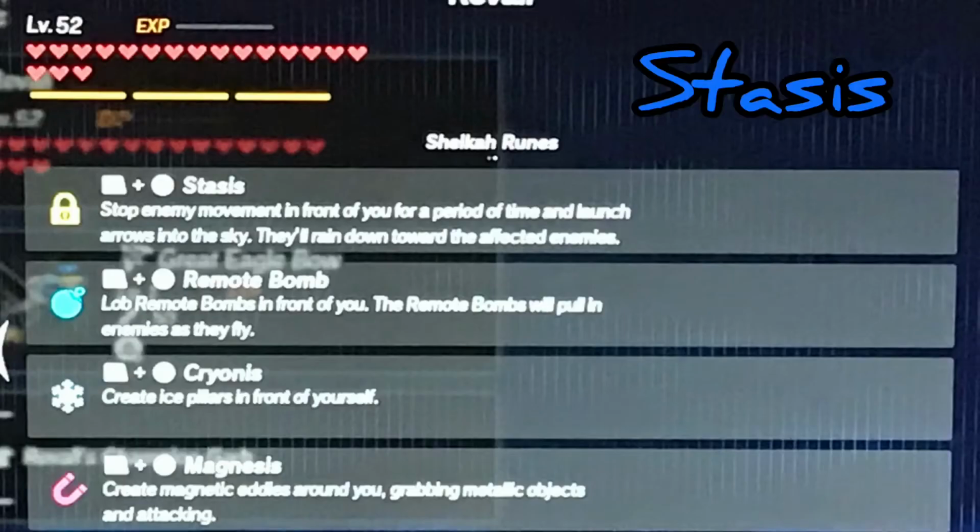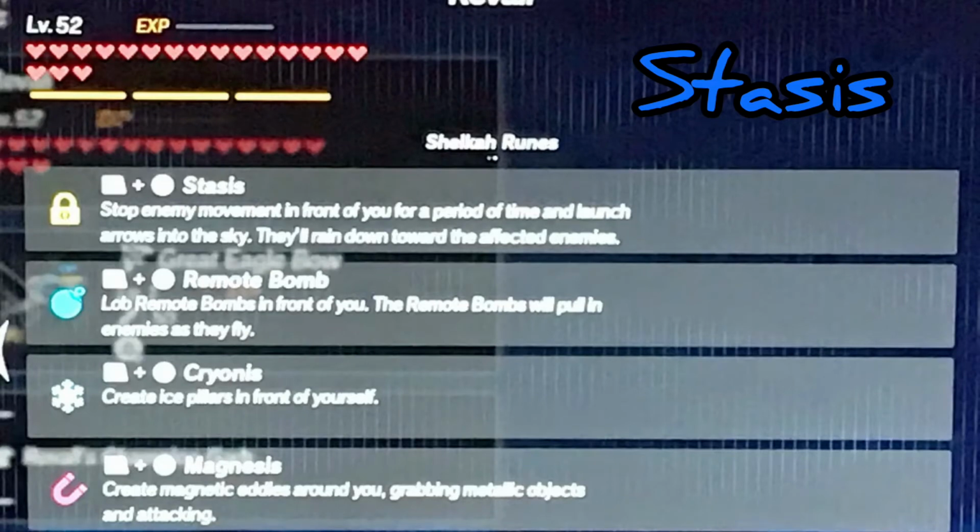So first, starting out with the Stasis, which is a love-hate relationship for me. So what it does is it stops the enemy and then freezes them. And then Revali shoots his arrows up and they rain down on the enemy. But the hate part is when Revali waves to the camera, thinking that he is a show-off and he is the best champion. Overall, I think that is a really good Stasis because Stasis is probably my favorite rune, and this is just an overall beast.